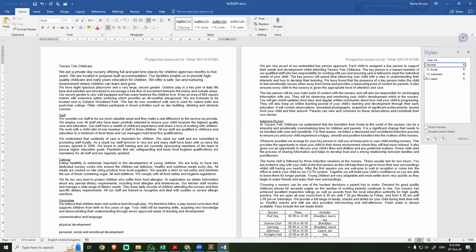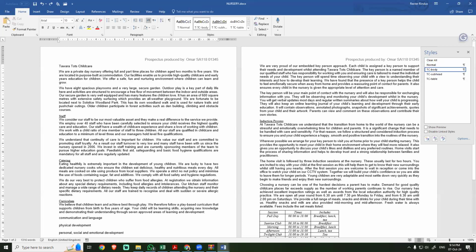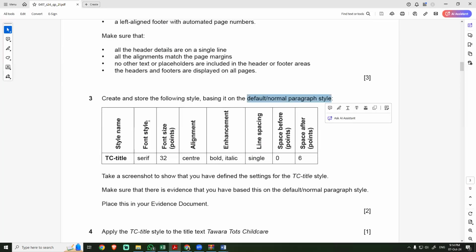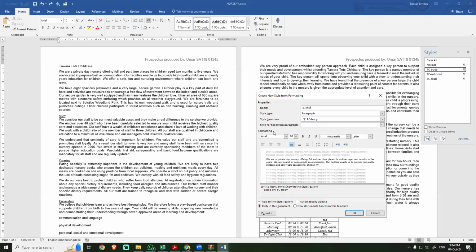Or better yet, just go back to how it was, the body, and click this one here. Put the name for it: the name for this one is TC title. Normal or body doesn't matter because you will change that. You will make it based on normal, so it will go back to how it should be, a normal paragraph style.